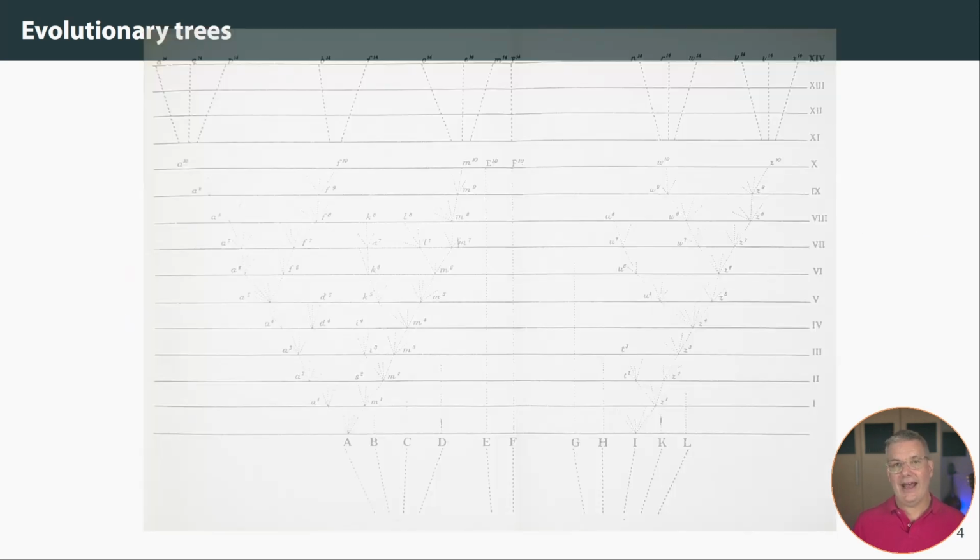So evolutionary trees, as we saw before, have a long history. Trees of life date back in civilization thousands of years. Evolutionary trees in Darwin's thinking date back to 1837. And this is actually a figure. It's the only figure from The Origin of Species, and it's Darwin's attempt to draw a tree through multiple generations.